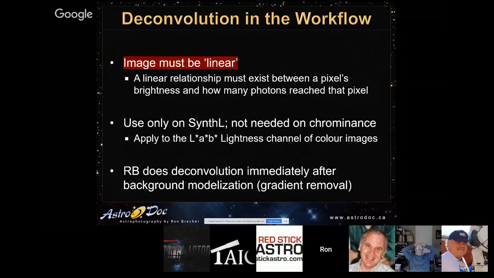Or as you'll see when I do the demonstration, the deconvolution tool actually lets you select the lightness channel to be targeted. I do deconvolution very early in the workflow, right after background modelization, which is basically a fancy way of saying gradient removal.